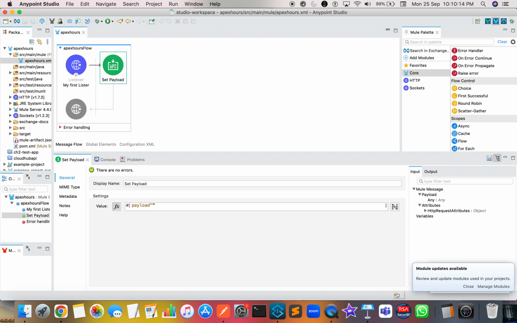If I am enclosing something within double quotes, that is a plain string value. But if I am not giving any double quotes within the hash and square brackets, then it is a payload syntax, meaning whatever the sender or the consumer is sending, it will carry the same value.